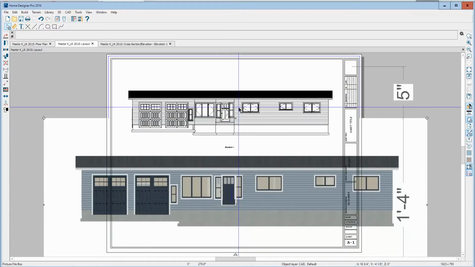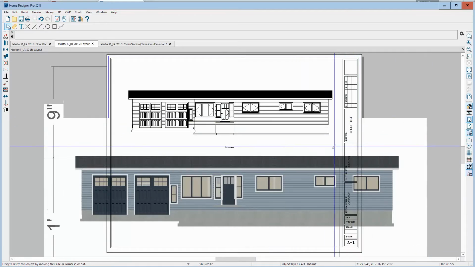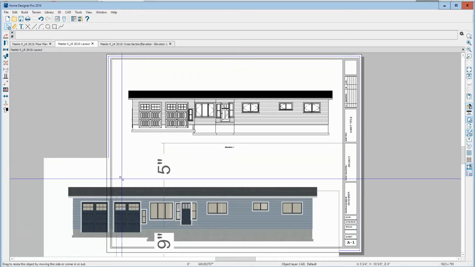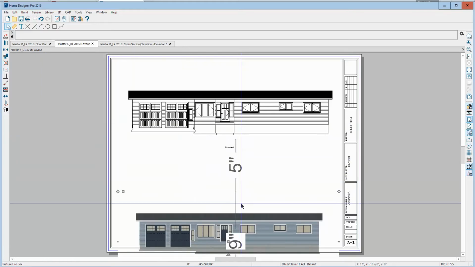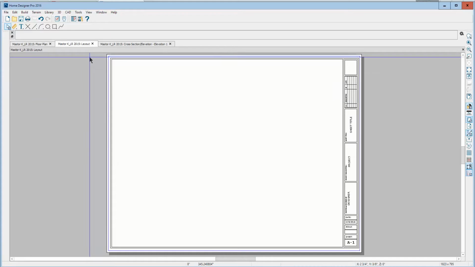This is scaled. This is not scaled, and you can't edit this. It's just an image file. You can resize it with the corner handles and so forth, but you can't really scale it like you can these views. Let me delete that, and I'll delete this.